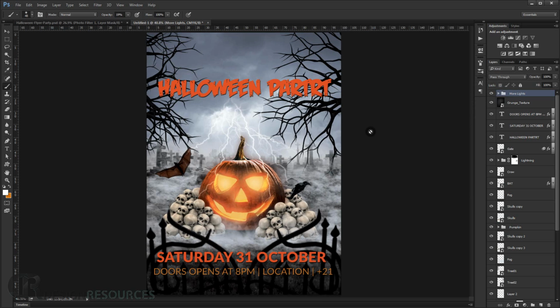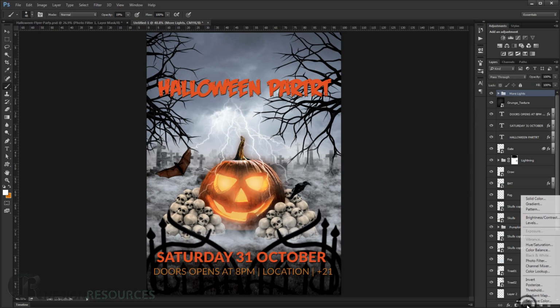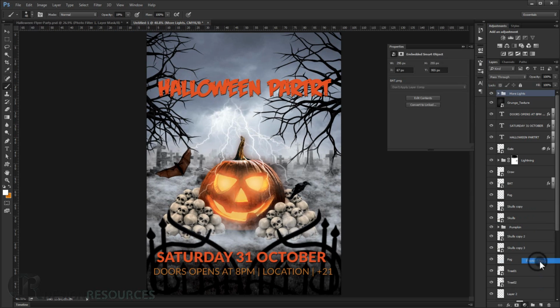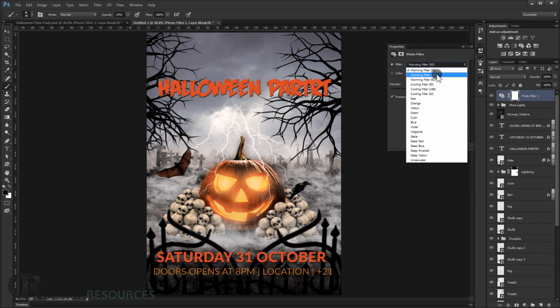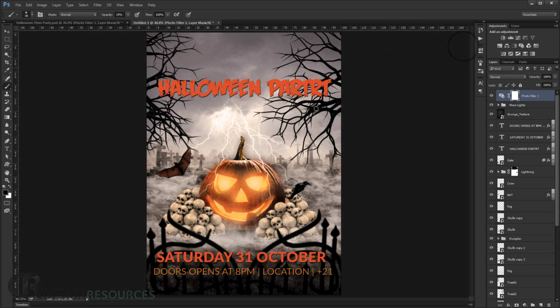Alright, now we're almost done. I will choose photo filter in here, and I will choose this warming filter, and I will make it like 47 or 46, just to give it this chilly color in here, as you can see.